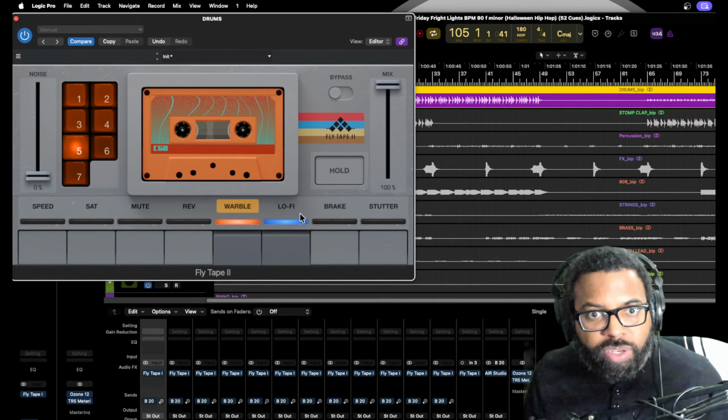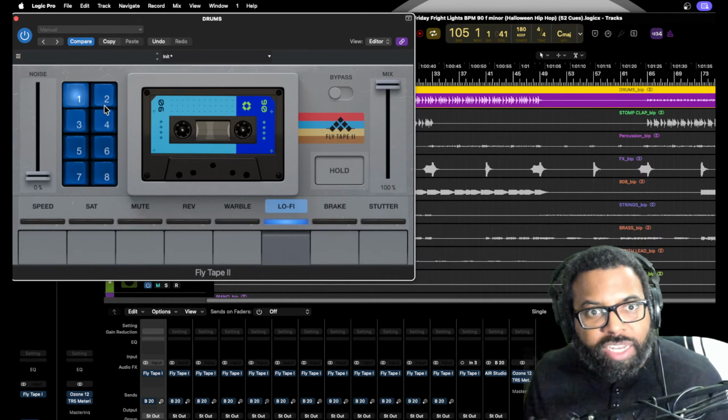Warble's cool. Let's go to lo-fi. You'll see some of the settings. In this case, we have 8. Warble had 7 different presets.